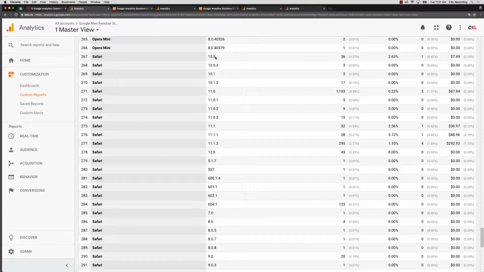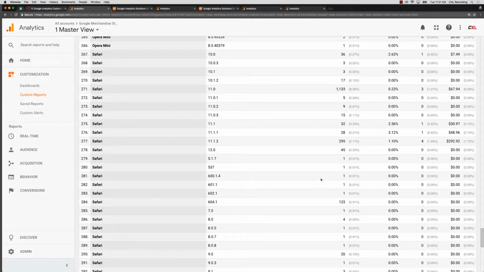But let's say we saw a ton of revenue coming in for 10 and version 11, and then all of a sudden version 12, it just drops off. Let's say there was a bunch of revenue that came in here, and then it just drops off for 12. Well, that could be a sign that if we're getting a ton of traffic from it and we're not seeing the same results we were before this version came out, there might be something technically off with our site. So that could be something that we would want to take a look at.